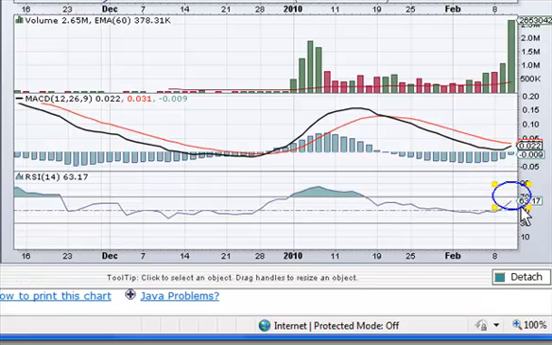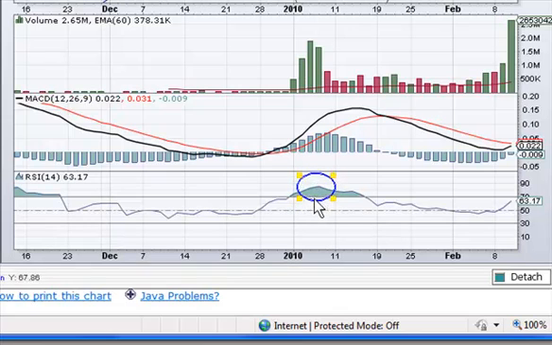The RSI indicator for me is absolutely worthless unless it's over 70 or down around it or under 30. Anything in between can just bounce around forever and basically tell me nothing. But if it's up over 70, I know I'm pressing my luck to be going long. It's the end of the trade. If it's in the middle here, I've got time.